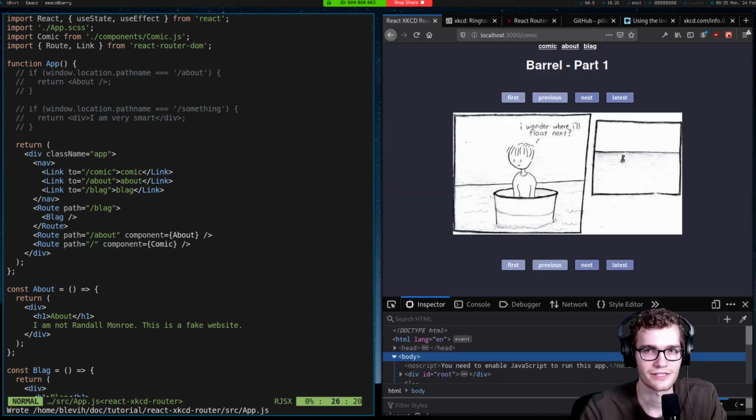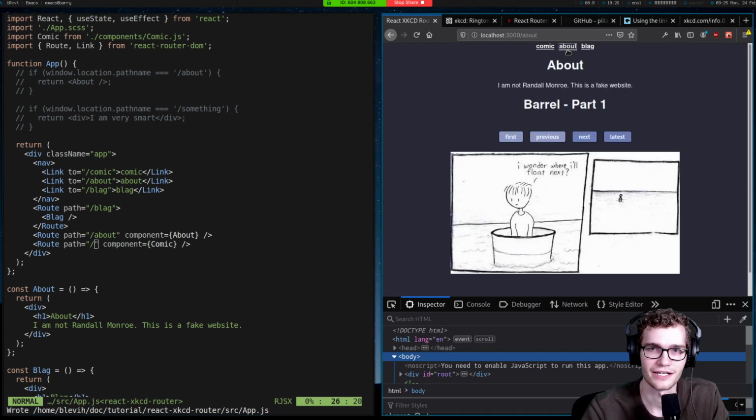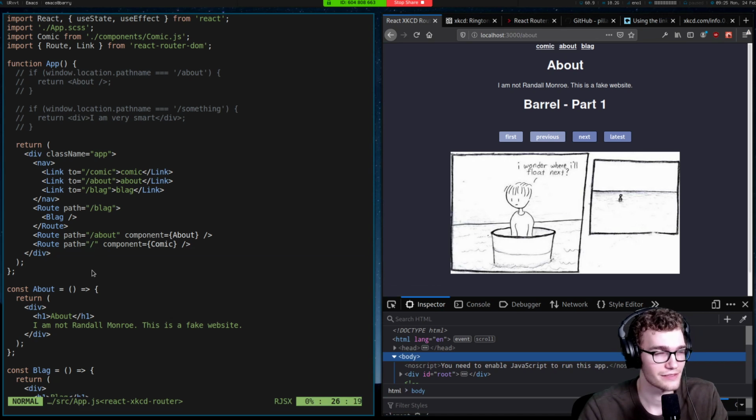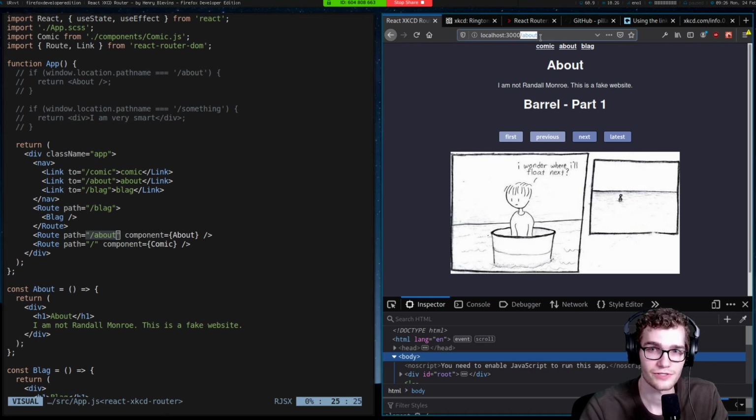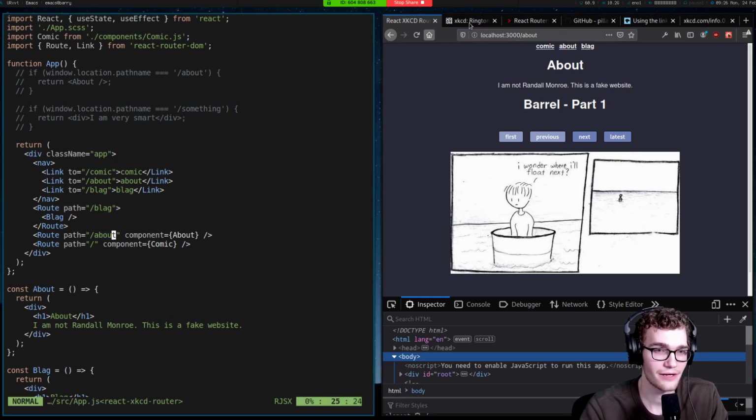And we're going to notice something weird happening as soon as I come over to our about page, which is that we now have both of them, which might seem strange, because we're at about, we're not at this lonely top level slash. The reason is that by default, the way this Route component works is it will do partial matching. It will take this entire path and try to match it to the first part of our URL. So it sees /about, that works here.